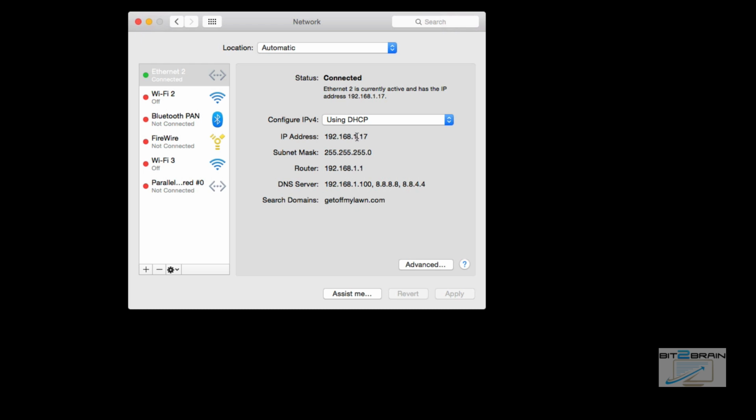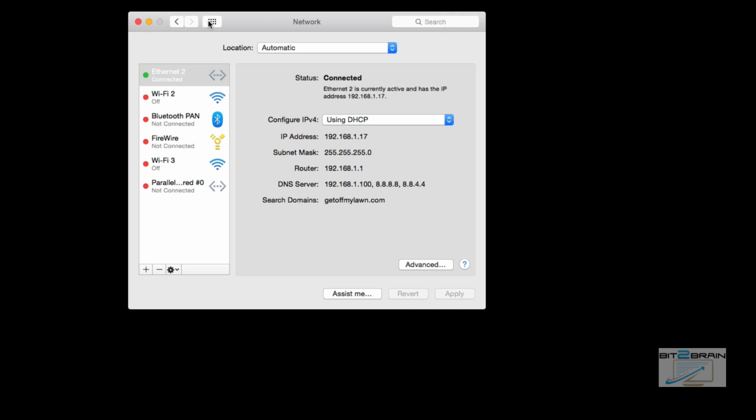So by that, if it's 255.255.255.0, the first three octets will be the same. So if yours is 192.168.1, then you want to make your host machine the same as that. So what I mean is the Active Directory for mine is 192.168.1.100. So if yours is similar to that, make the first three numbers the same, and then you just need to change the host at the end, and you should be good to go.